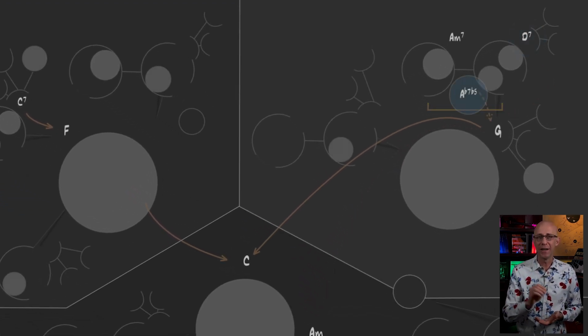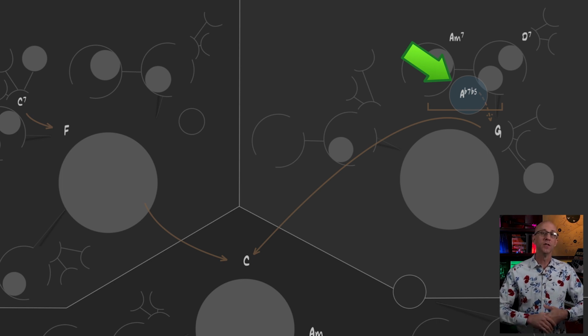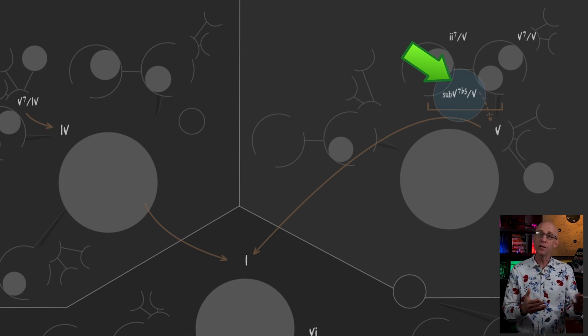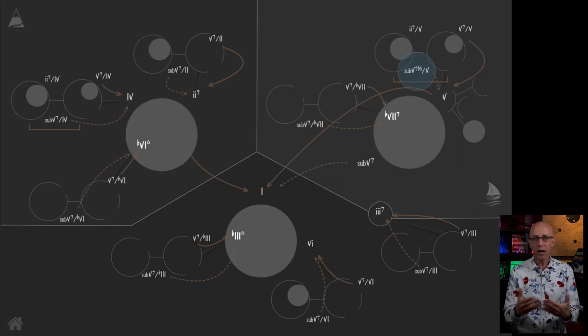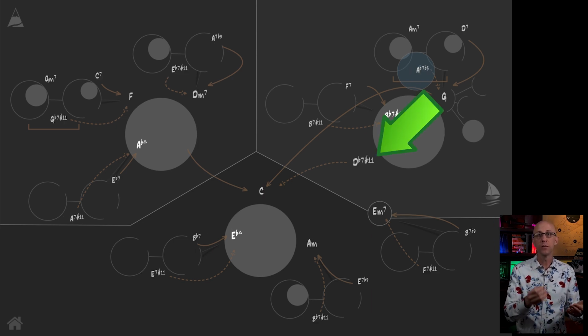This chord right here. This A flat 7 chord has been used in tonal harmony progressions since the classical period by the likes of Mozart, Beethoven, Brahms, you name it. Nowadays, we can see it as a sub-5 of 5. Remember, a sub-5 is a tritone substitution of a dominant chord. Any dominant chord has a tritone substitution. The tritone substitution for G7, the 5 in our key, is a D flat 7. D flat is a tritone away from G. So D flat 7 and G7 share the same tritone, that B to F.